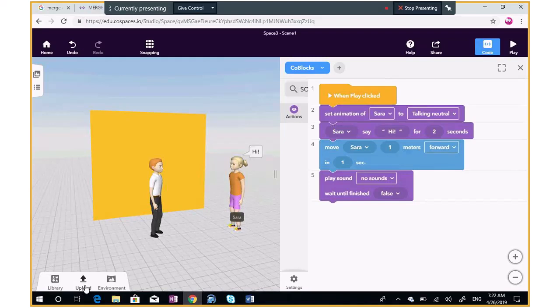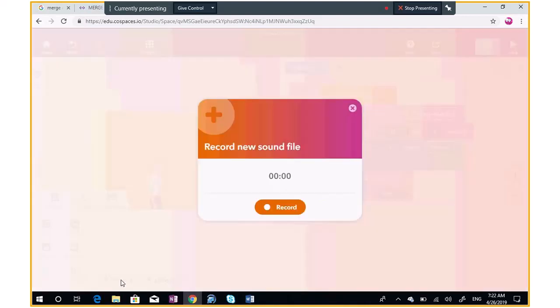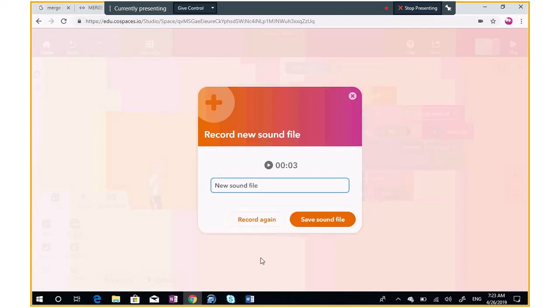You have to upload the sound, upload, and choose either to record or upload your sound. If I choose to record here, hi. So I'll call my file hi.